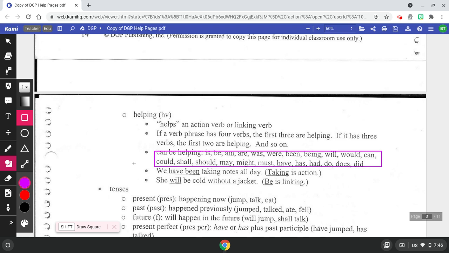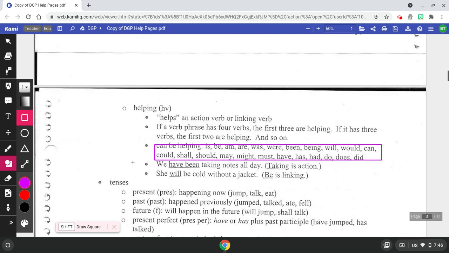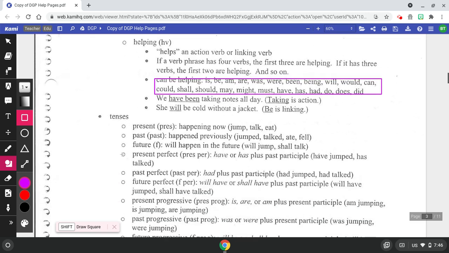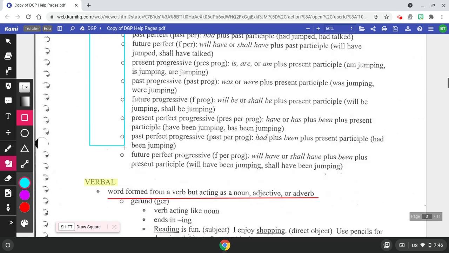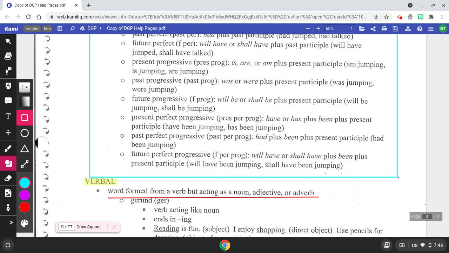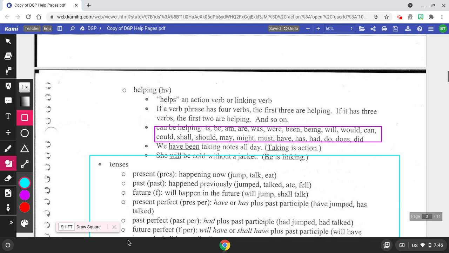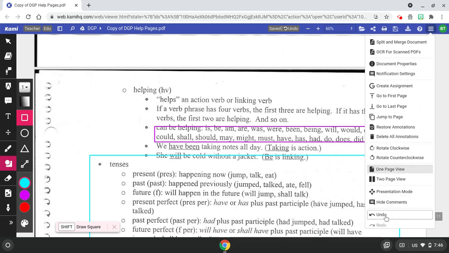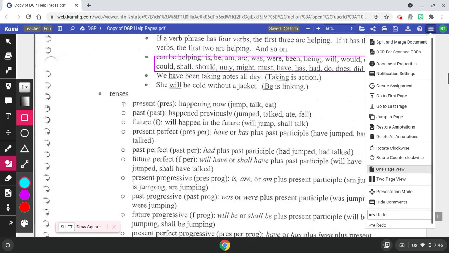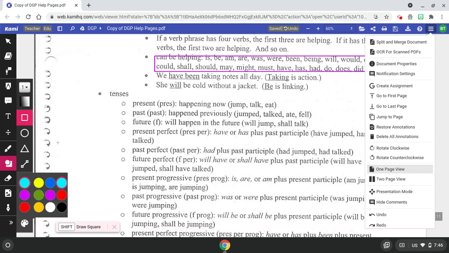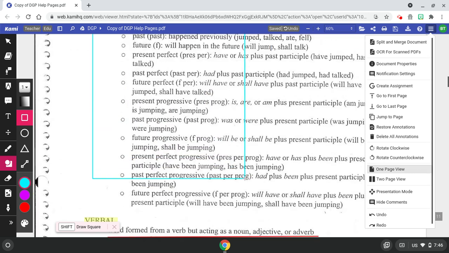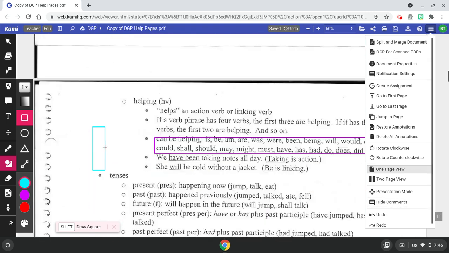Next, we are looking for... Actually, while we're here, I'm going to change up the color of my box and put it like this to show that these are tenses. They go with verbs. Anytime you do an action verb or a linking verb, attach a tense. And you know what? My box got out of hand. I'm going to try it one more time. Let's try this again. Okay, I guess I should have closed that drop-down menu.